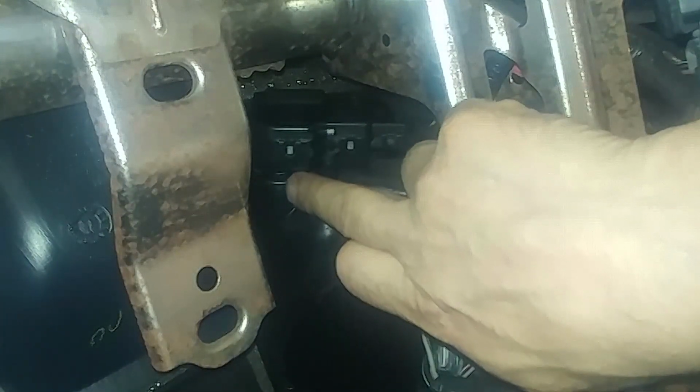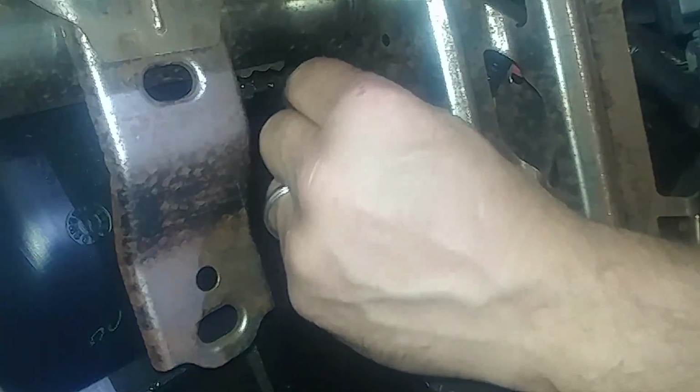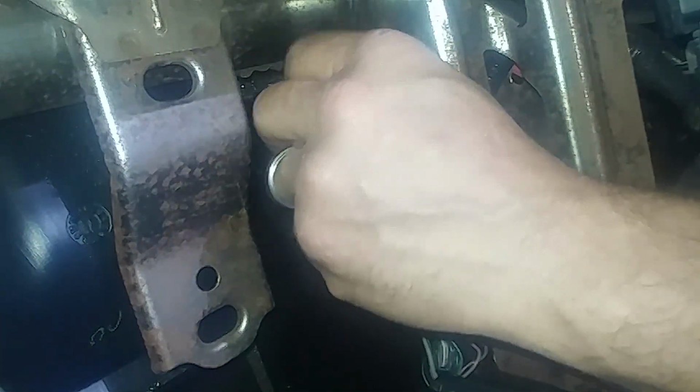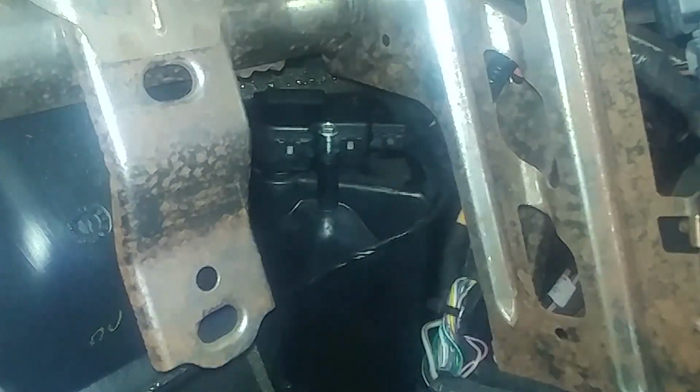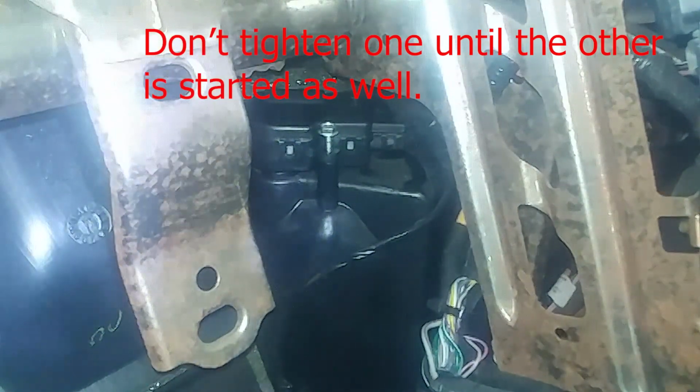So I engaged it in the door first and then turned it so the holes are lined up for the screws. And you put your two screws in and reverse procedure to install. I'm going to skip the screw installation procedure. You know it's going to be probably a little tough and tedious, but you can get it done.